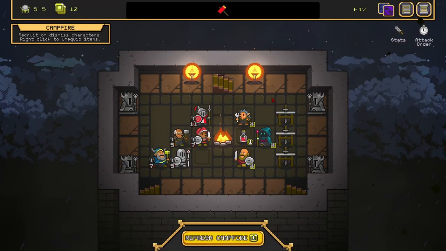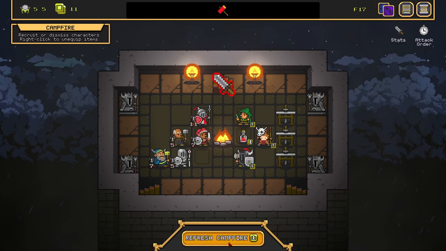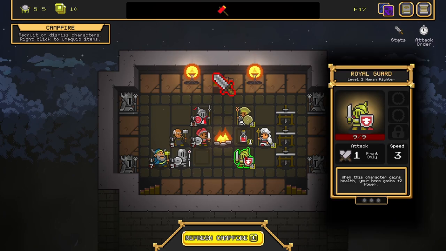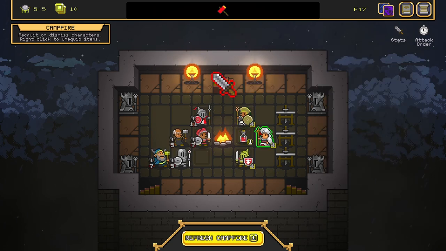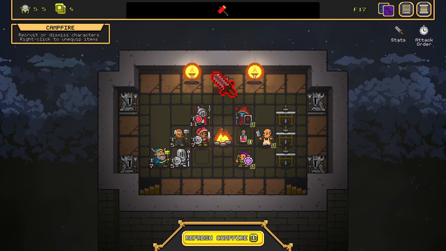Let's see. We know what we want. We'll do, what, 3 times? Oh, what's this guy? When this guy gains health, your hero gains 2 power. It's not going to help us at all. No, all right, we'll leave it because we'll spend money on items instead.